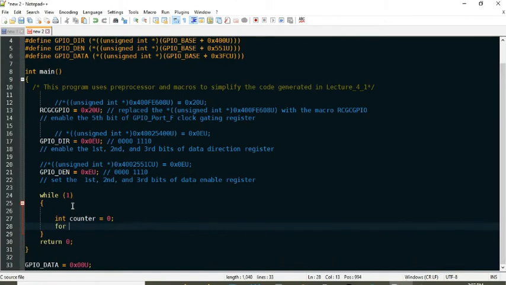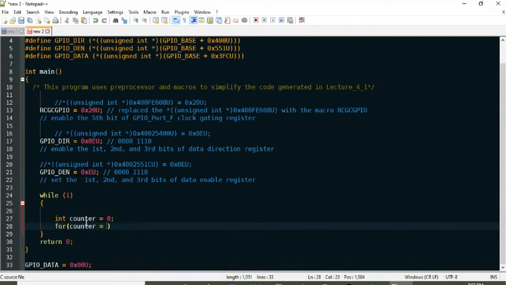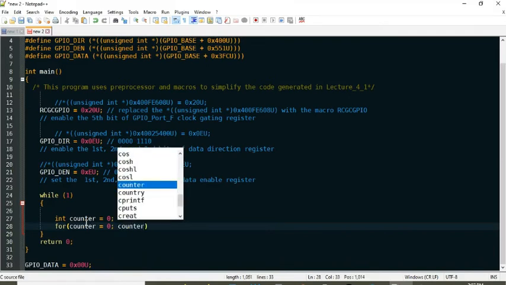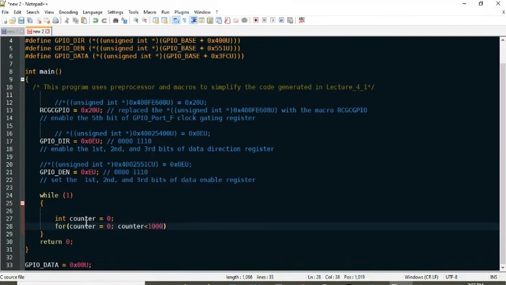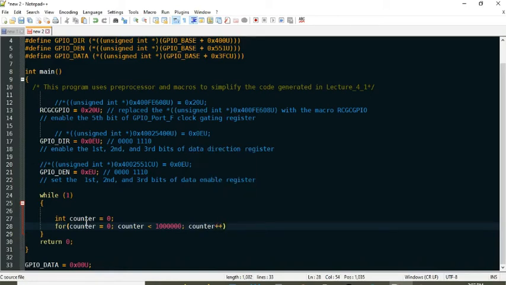For counter is equal to 0, semicolon, counter less than any number, then semicolon, counter plus plus, and then I will use the curly braces.